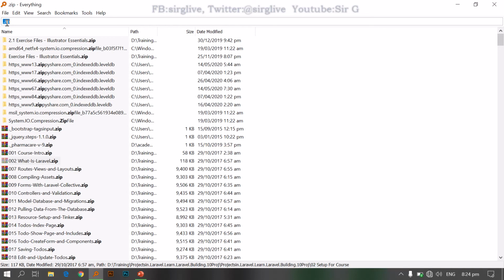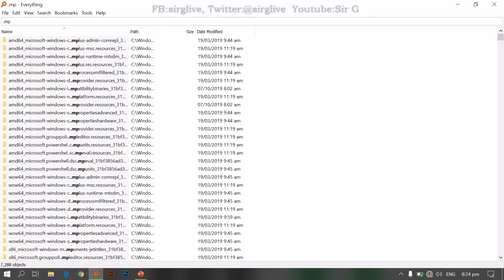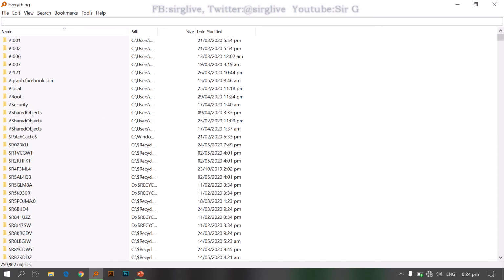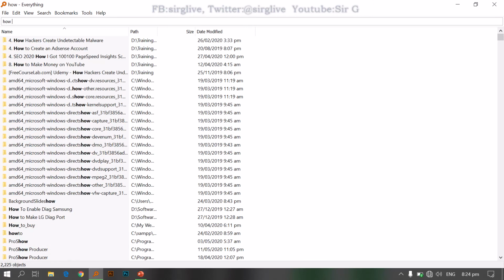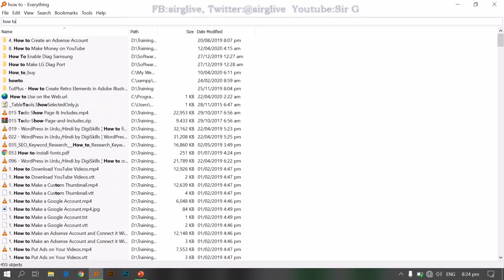For example, dot mp4, but it is not important that I am putting the dot. I have some series of how to, so how to. It is showing me all my files that have the name how to.